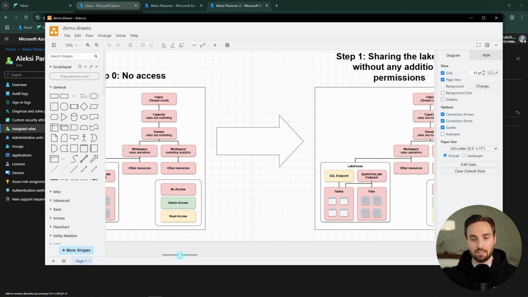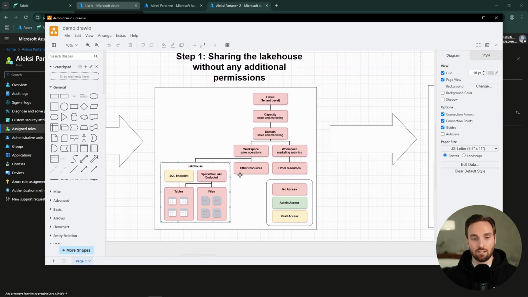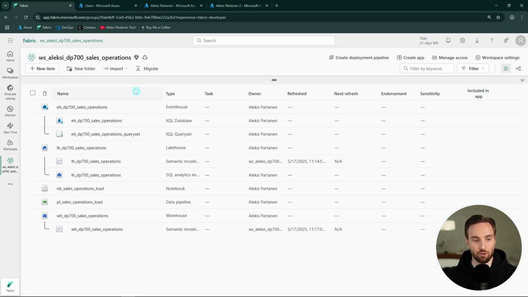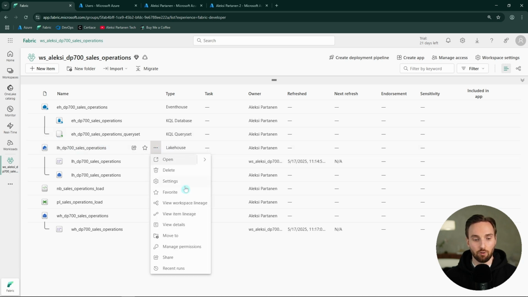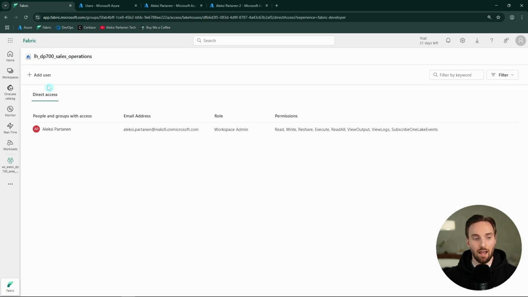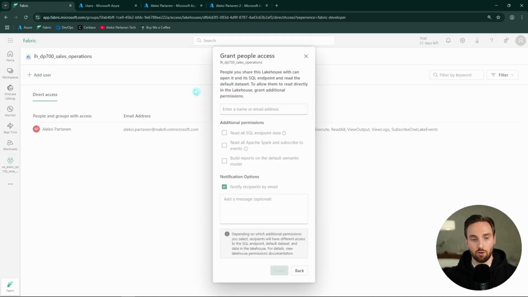So the first access that I'm actually going to give it is to share just the lakehouse without giving any additional permissions. So let's do that. So here we have the sales operation workspace, and here we have the lakehouse in that workspace. Now I'm going to click this manage permissions here, and I'm going to add that user that I have created and grant that permission for it.